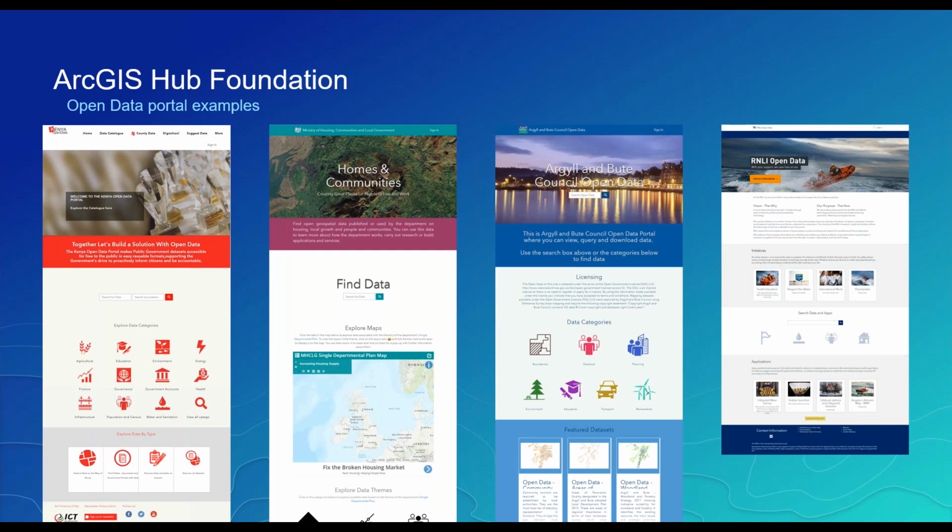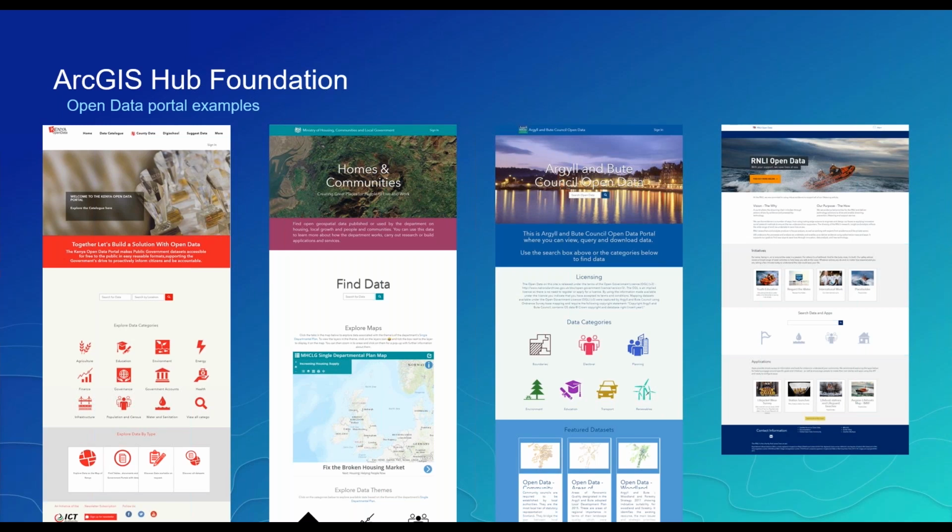So Hub Foundation enables you to fulfill those transparency needs and obligations we talked about by sharing your authoritative spatial and non-spatial data via a quick to set up, modern, mobile-ready open data portal. So it's important to note that it isn't just a spatial data portal. Whilst it's geo-enabled, it's not just about spatial data, and the goal really should be to create a single place for all of your transparency data, rather than having multiple different places for customers to have to go and find your data just because some of it happens to be spatial, some of it happens to be tabular. So ArcGIS Hub Foundation includes a site builder template to allow you to build sites such as these.